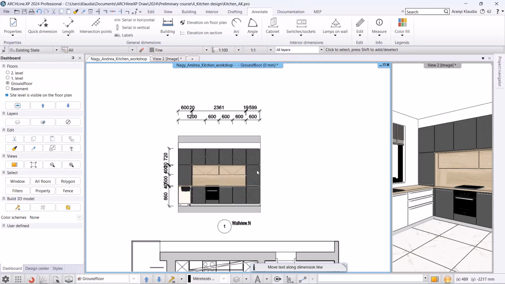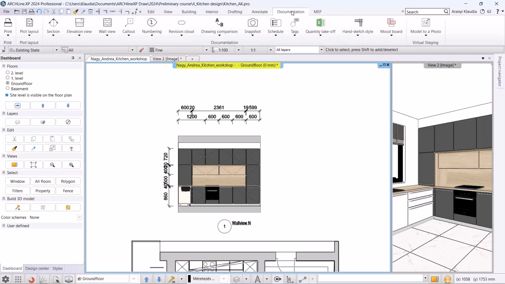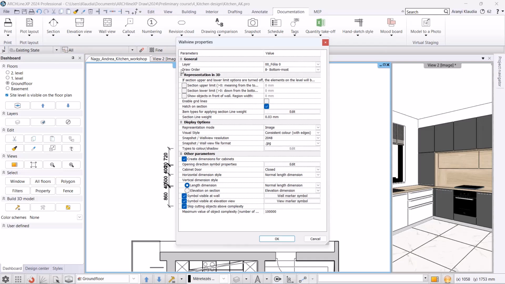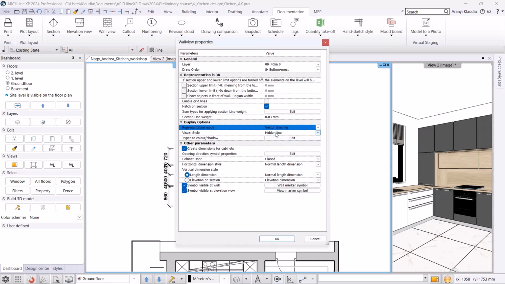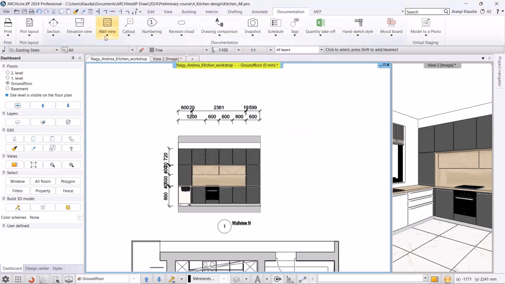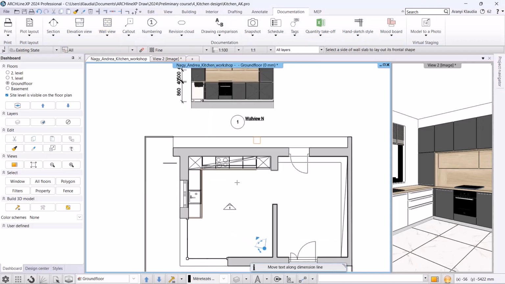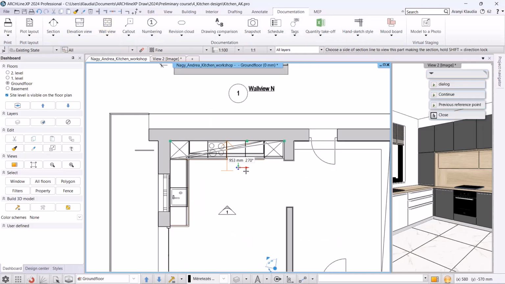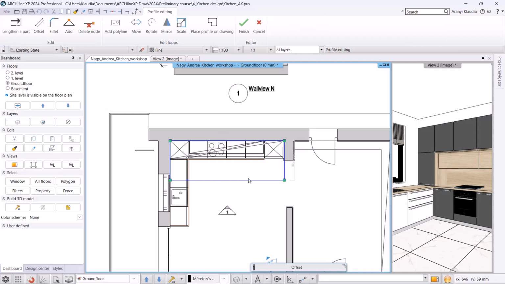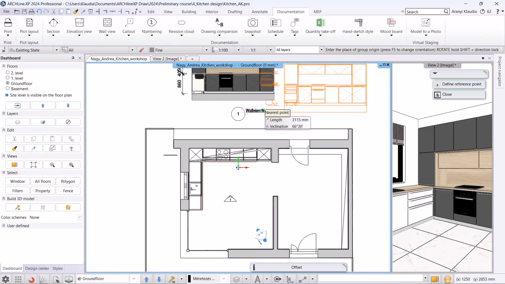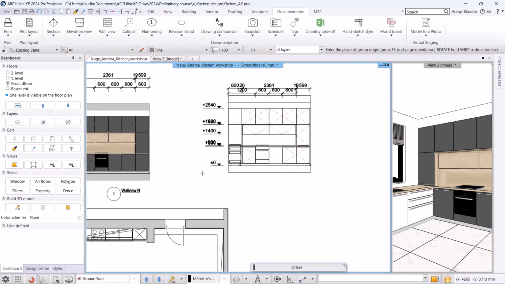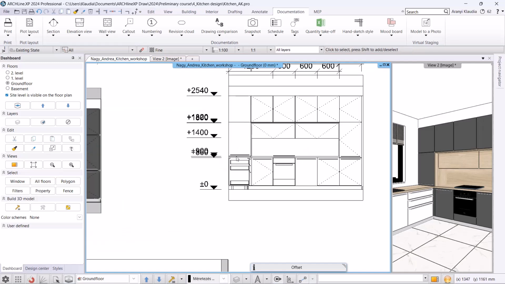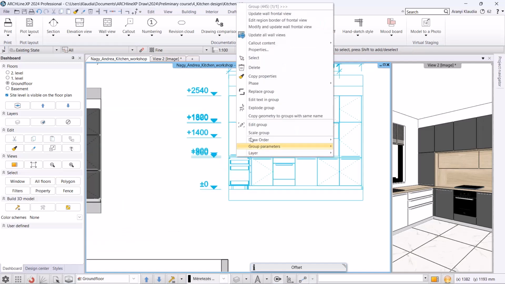Now let's create another image wall view with the elevation values. In the settings, let's switch to the Elevation on Section option. I select Wall View, Single Wall View and click on the wall. I specify where to view from. I hit Enter to accept and place it. We can also edit the dimensions here by entering the group.